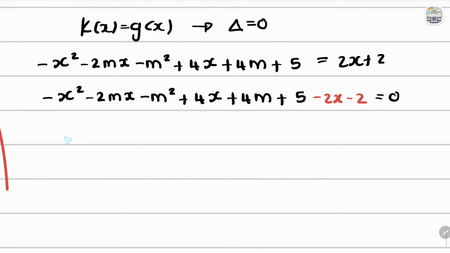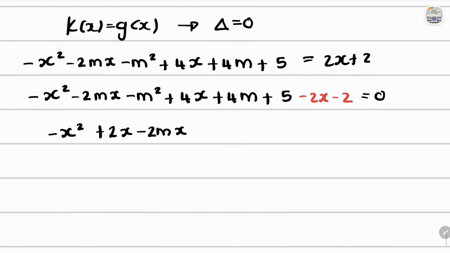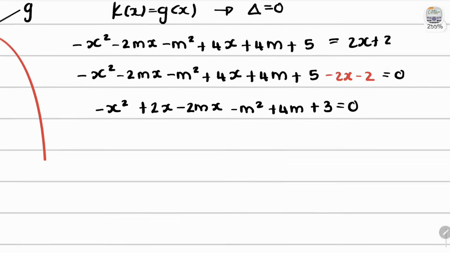And let's just put our like terms together now. So negative x squared, and these two go together, becoming a positive 2x. You might as well write this with this because do you see that it just has a coefficient, but the variable that we have is x. So we're going to put them together because they will still be like terms even if they can't add right now. So we have minus 2mx, that's done. And then the constant, because that's all that's left. So that would be your negative m squared, and then your plus 4m, and 5 minus 2 is positive 3 is equal to 0. And this is what we have.